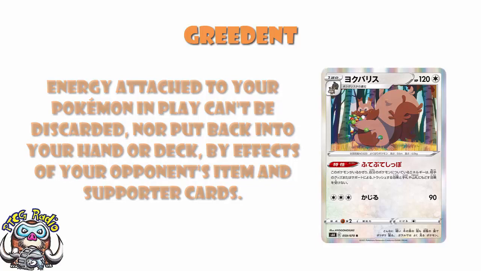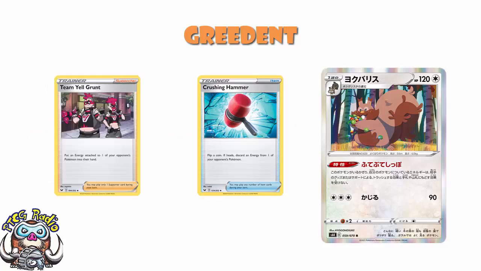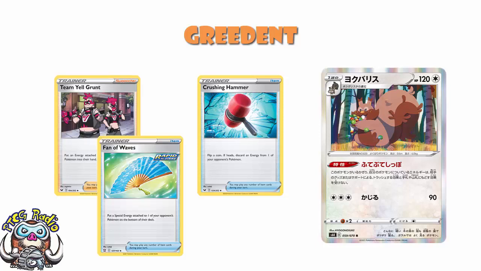You know, we've got Crushing Hammer at the moment. That gets rid of energy. This will stop it. We've got Team Yell Grunt that puts an energy back into your hand. This will stop it. We've got that Fan of Waves that just came out that puts a special energy onto the bottom of your deck. Well, this stops that as well. And there will be others, one would imagine, in the future. There are probably going to be other things coming along in the future that will get rid of your energy.